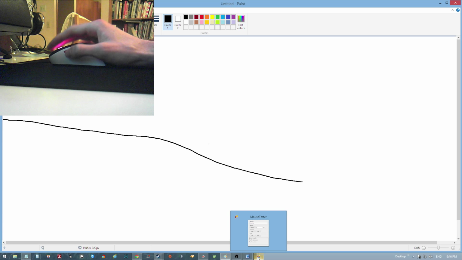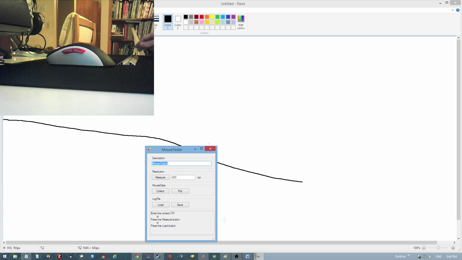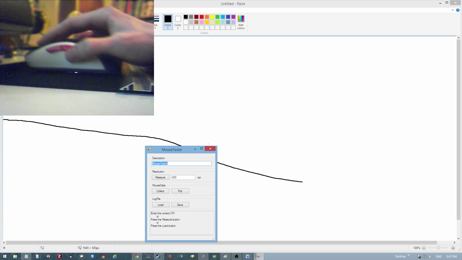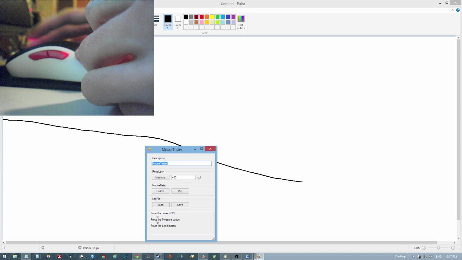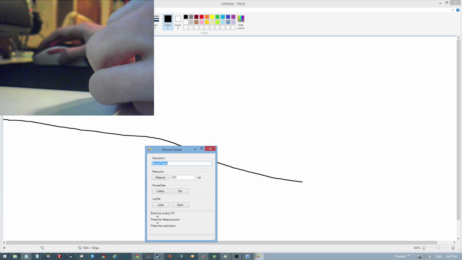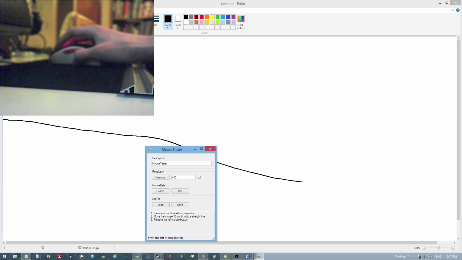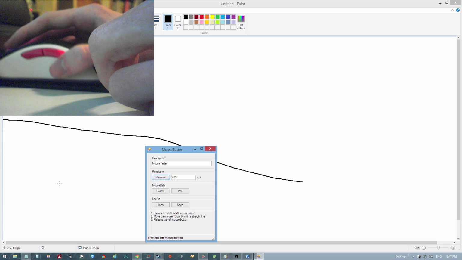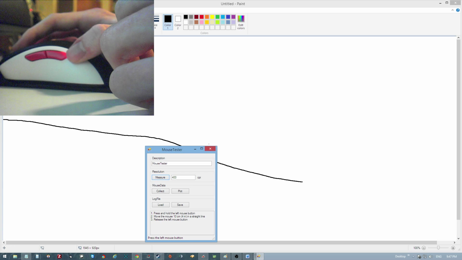So the second way is Microe's MouseTester, and I'll show you how to measure that. It's fairly easy, and because you're measuring a larger distance, it's generally more accurate. For this, you're going to want to use the centimeter side, and I prefer to use it right on the edge of the mouse pad. So have the zero on the ruler line up with the edge of your mouse pad. Then type or click measure, and it'll show you the instructions here, so you don't actually have to look at what I say now, but you might want to pay attention. Line it up with zero again on the ruler, the edge of your mouse pad, and press down on the left click and move it 10 centimeters.